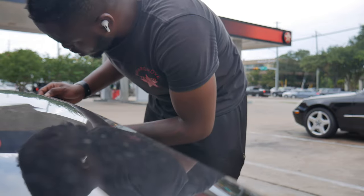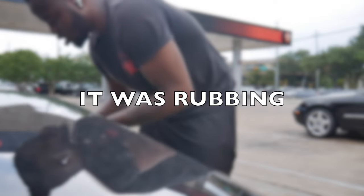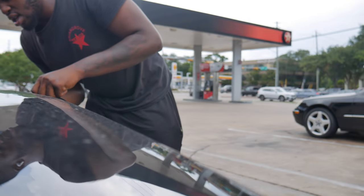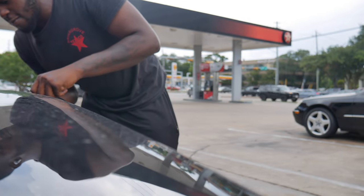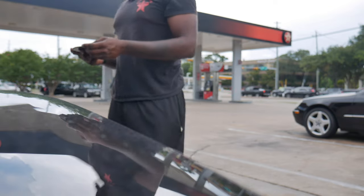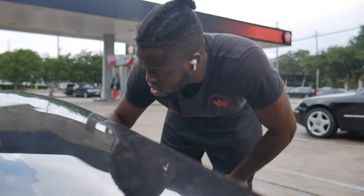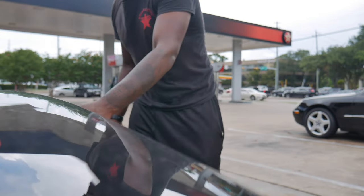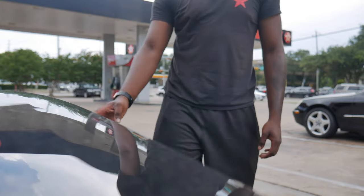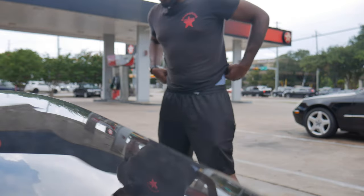Already having fitment issues. Good thing I recorded all of this. Damn. The fitment, y'all, is a little iffy. I don't know how I like that.